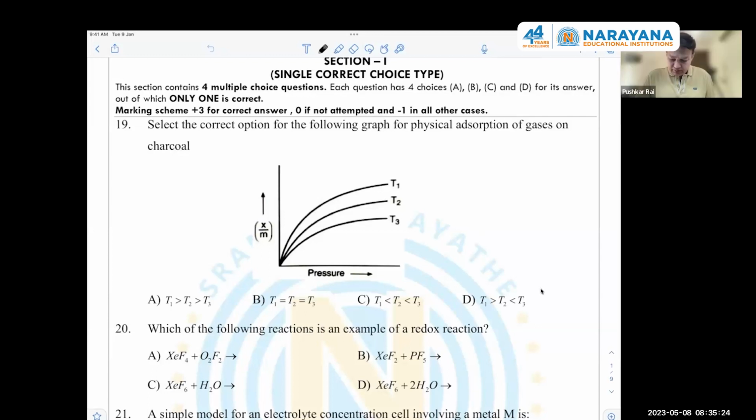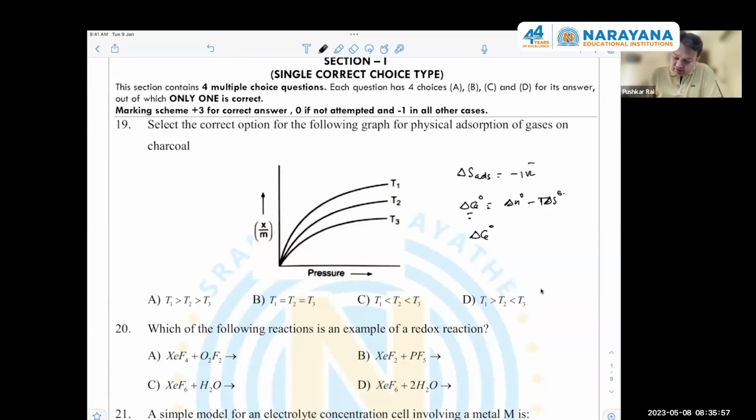In the physical chemistry part, most of the questions were easy. I will discuss question number 19, for example. It is related to the Freundlich adsorption isotherm. And the funda of this question is that adsorption is inversely proportional to temperature, because the entropy of adsorption, delta S adsorption, is negative. That means delta G naught for the adsorption is delta H naught minus T delta S naught, let's call it the standard value.